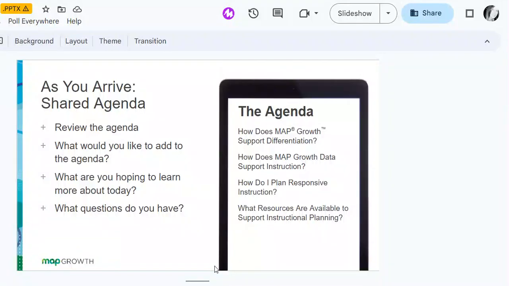So as I think about getting ready to present the informing instruction presentation to teachers, just really making sure they understand and we have the opportunity to go over the agenda, and really just learning where teachers are in this group. Every group of teachers is in a different place. So really just knowing what they would like to see on the agenda as they think about how they can utilize the information from MAP Growth to inform their instruction, and what questions they have.